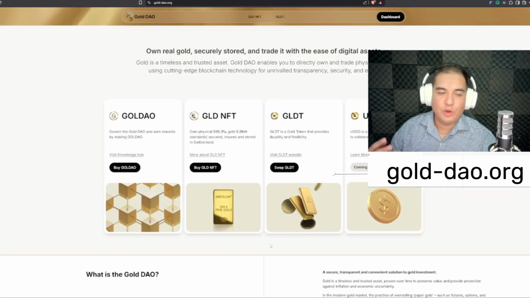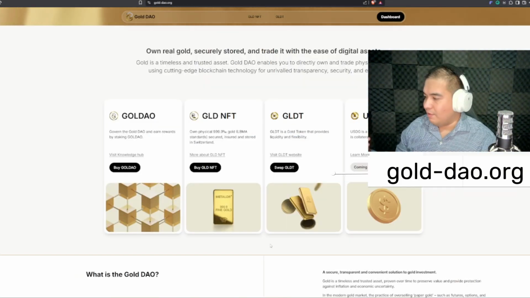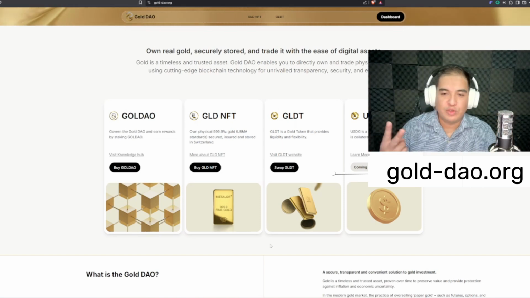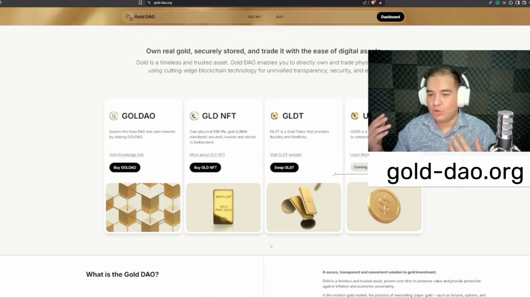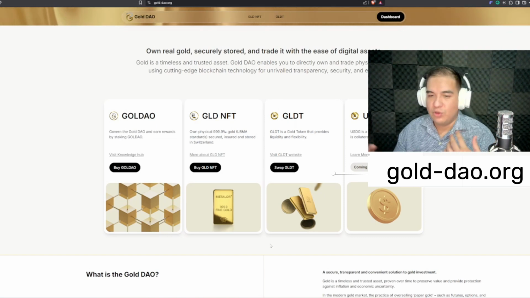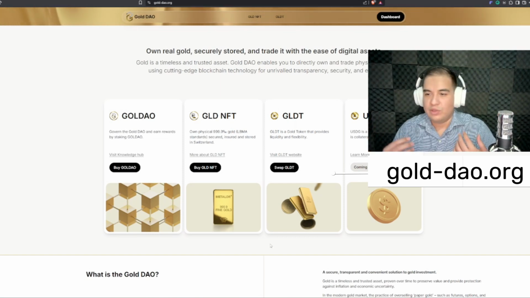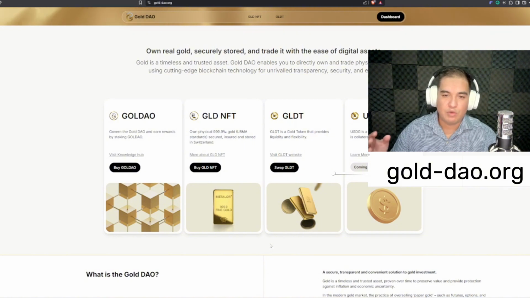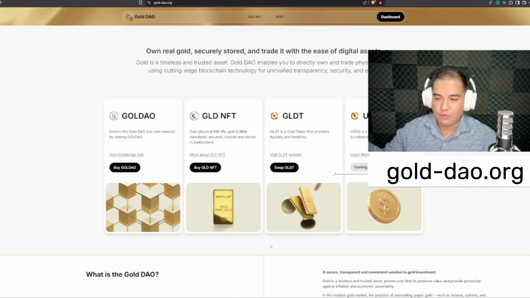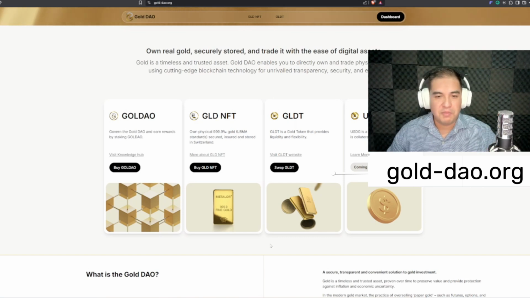All right, guys, so at this point, you're probably wondering, Victor, well, now that I have my gold NFT, what can I actually do with my gold NFT? So there's one of two things that you can do. If you don't want to trade in DeFi, you don't want to add liquidity, you don't want the token experience, you don't actually want to make payments with your gold, you just want to hold it, you can literally just hold it. Just leave it there, leave it in your account, make sure you have your seed phrase for your Internet Identity or your NFID, whichever you use, and you kind of just don't do anything. You just hold it, you get the free security of having your gold in a vault in Switzerland, and that's it. Nothing else to do.